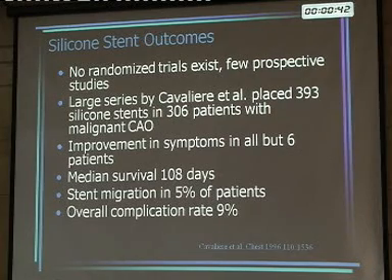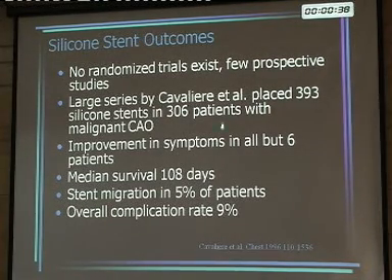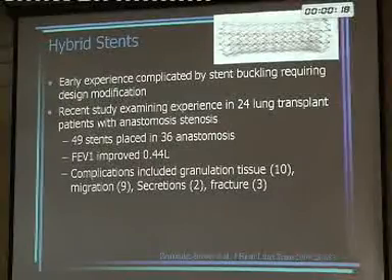We have few prospective studies. One of them by Cavalier, who placed a lot of silicone stents. This is for silicone. He placed over 393 silicone stents in 306 patients. There was improvement in symptoms in almost all patients. Median survival was over 3 months. There was stent migration in 5% of patients, and an overall complication rate of 9%.